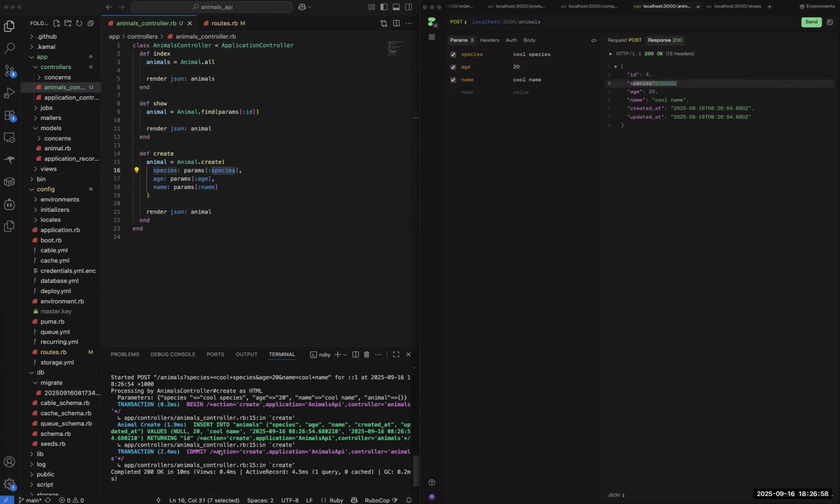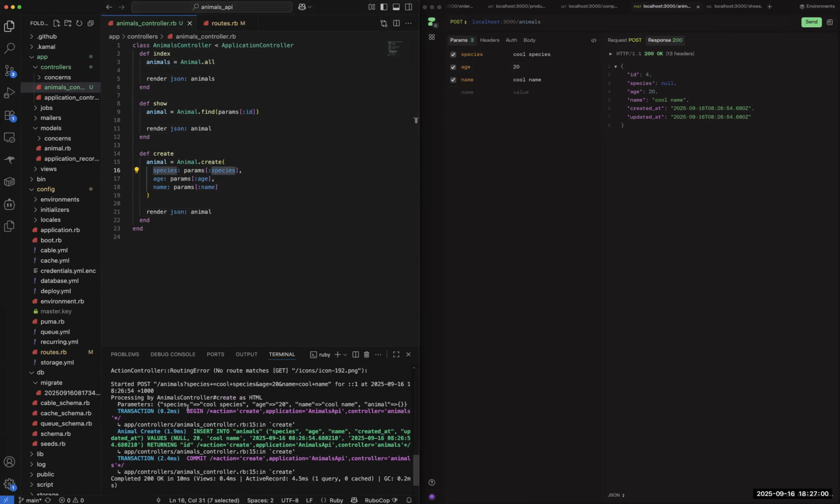Species is null because, and we can see it here, there's a little space right there: species space equals cool species. No longer is it just params species, it's params species space. If you're ever getting this issue where it's null and you have it all correct here, I'd recommend you look at the parameters that are getting passed in when you're doing a POST, a create or update or whatever it is.